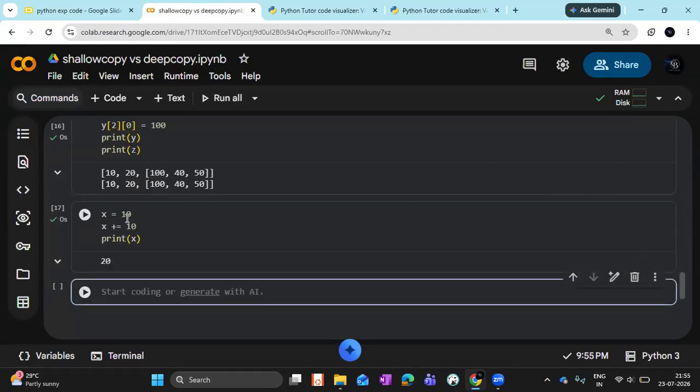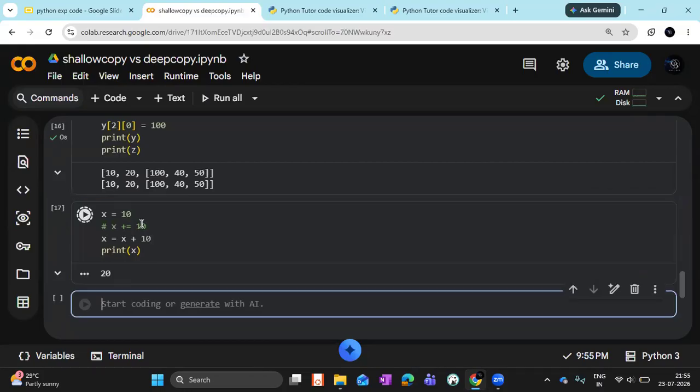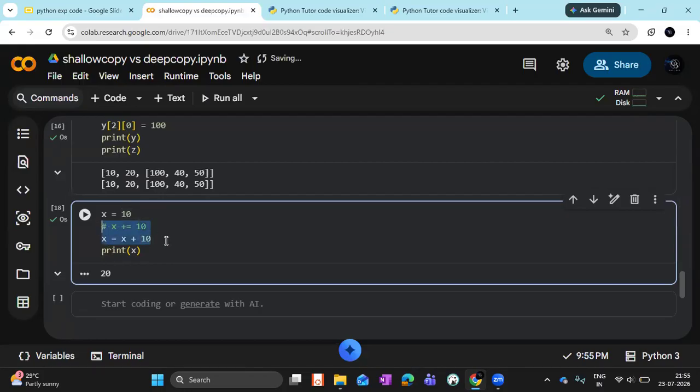If you execute this one, you will get the result 20. Now in place of x plus equal to 10, x is equal to x plus 10. You will get the result 20. So they will say x plus equal to and x is equal to x plus 10 are the same, but both are not the same.